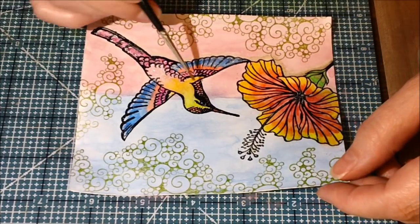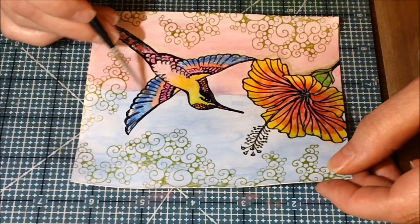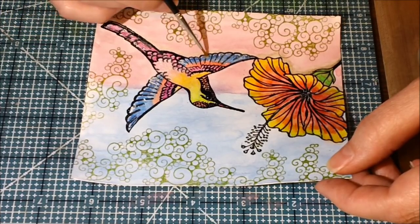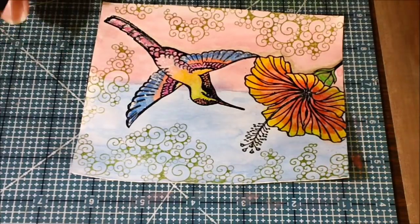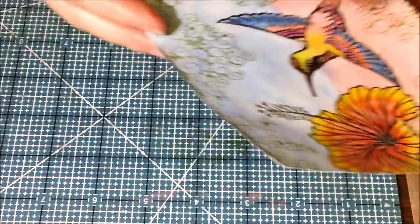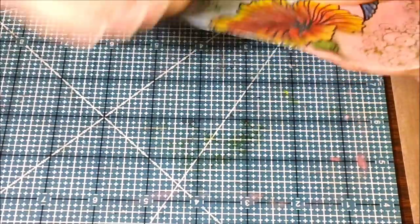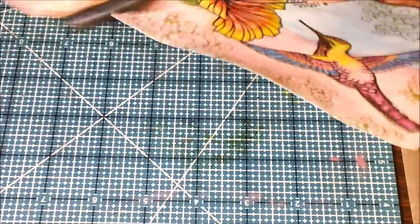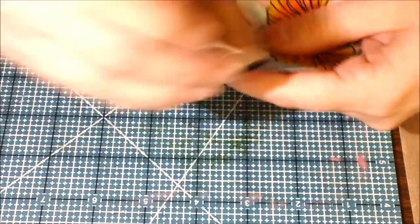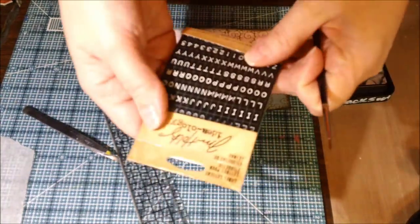So I'm using Perfect Pearls, and the color I'm using is Perfect Pearls. I'm just adding it on the wings and the back and the tail. It adds a really pretty shimmer. Can't really see it in the video very well. In Costello would work really well here, but I don't have that — I've seen people use it and I really like it. After you put the Perfect Pearls on there, you have to use a really fine spray of water — just a mist — to set it. I did that off screen because my mister was a little too gloppy, so I held it far away over the garbage to make sure I didn't smear anything.